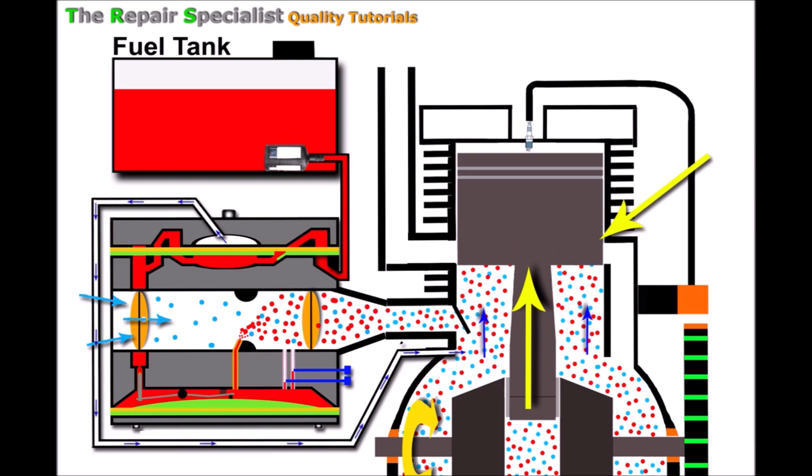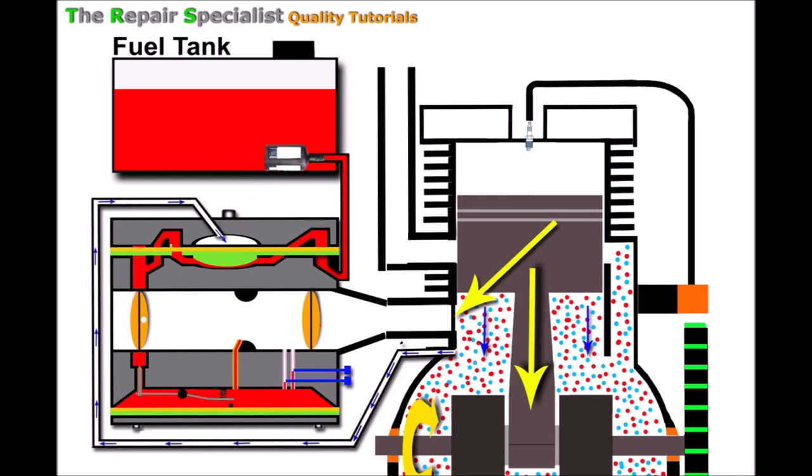As the piston continues to rise, it keeps bringing in the air and fuel underneath it. Then we get to top dead center and the piston starts to lower and compress all that air and fuel beneath it. The pressure is doing its usual of lowering the diaphragm and closing the reed valve. That lowering of the diaphragm forces the fuel that was underneath it through this one-way valve and ensures plenty of fuel down here in the metering area ready for the engine to use on its next cycle.